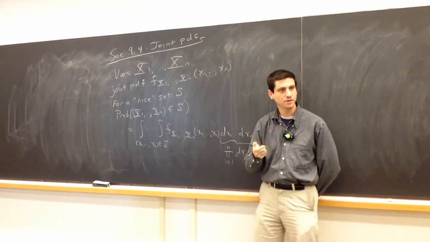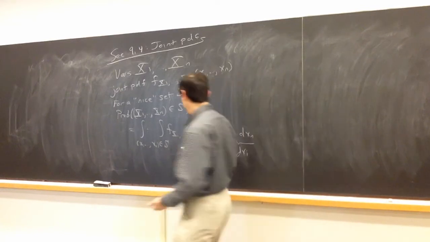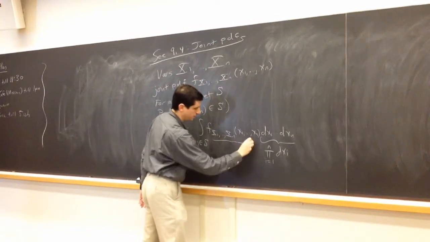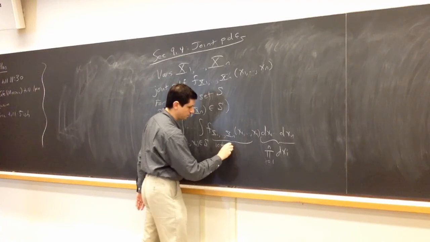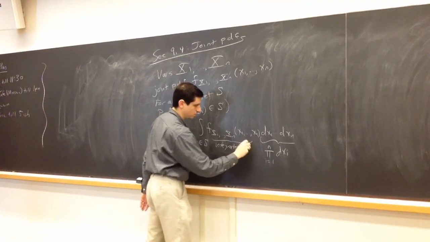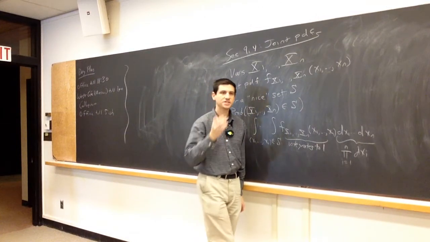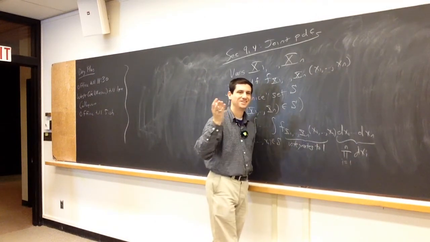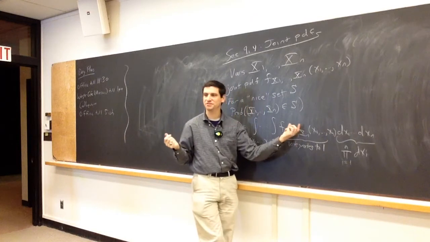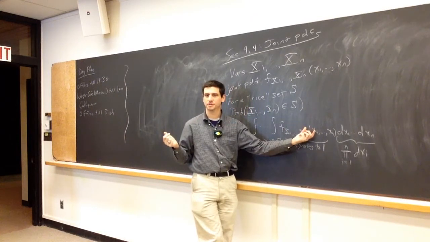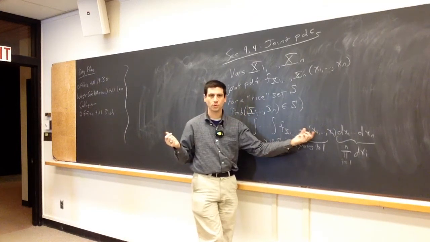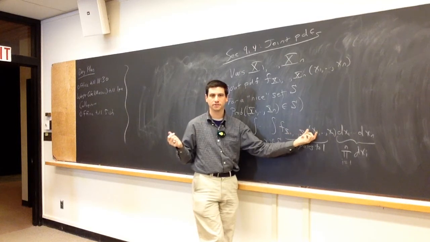The total area under the curve has to be 1. It has to integrate to 1. And what else do we know about it? I think somebody said it, but I really can't hear. What else do we know about this joint density function? What kind of values can it take on? Non-negative.